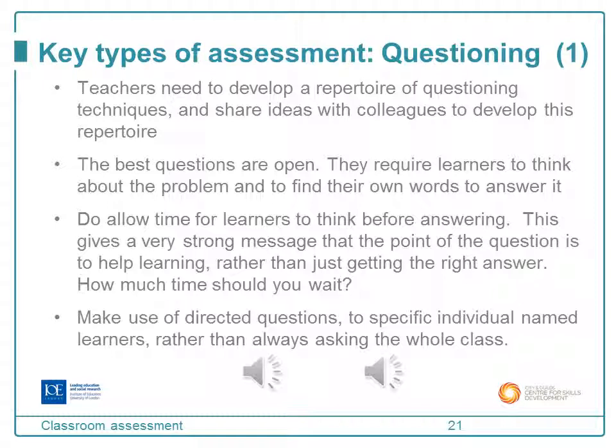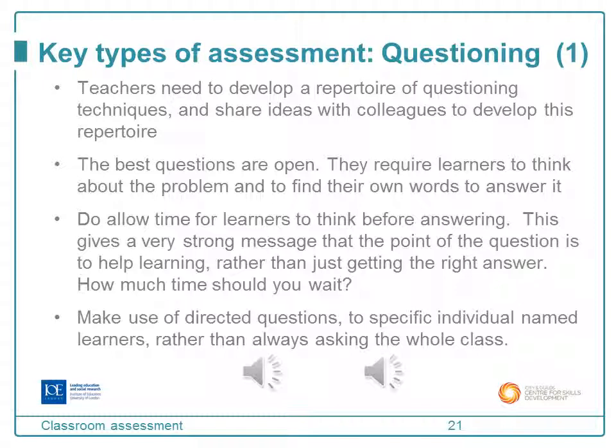There are all sorts of different types of questions that teachers can ask their learners. So first of all, building up a range of questions to ask, or the repertoire of questions, is important. The type of question is also important. To support learning, questioning needs to get learners to think. This means that open questions, or questions without a definite answer, are more useful than closed questions, to which there are definite right and wrong answers.